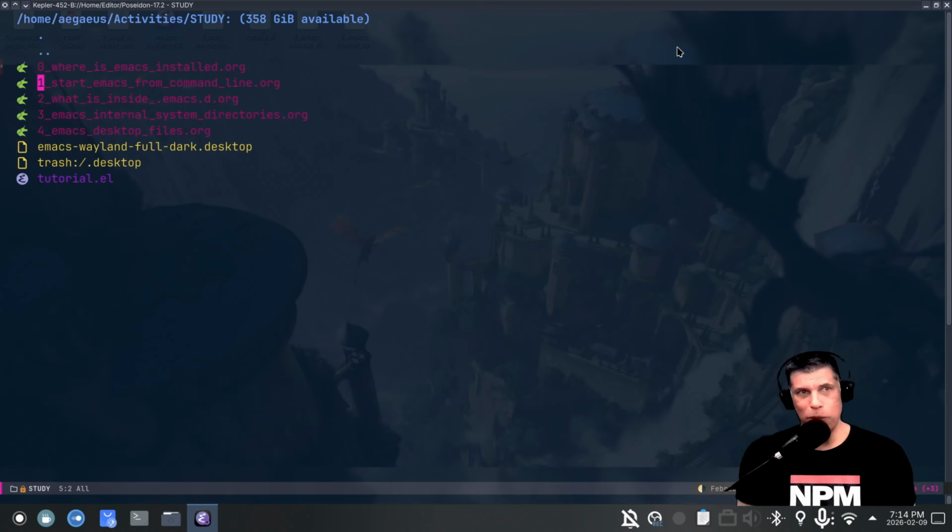So in this tutorial, we're going to be talking about the internal system directories inside of your Emacs installation. If you want to think of Emacs as a robot, or as a car, for example, in a car you can essentially lift up the hood and look at the machinery inside. Emacs has kind of the same thing inside of it. It's got a lot of machinery, and as a user, we typically don't need to work with that machinery. We don't really care too much about what's inside of an installation of Emacs.